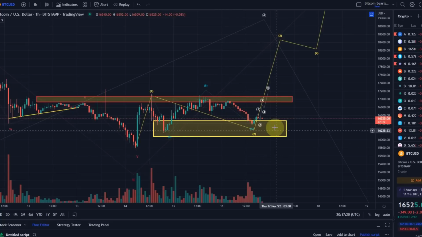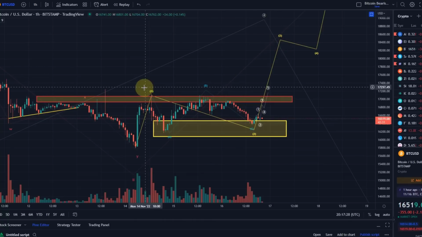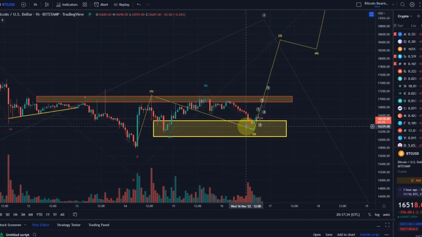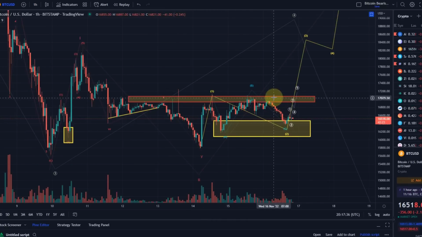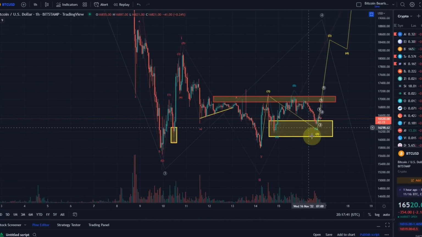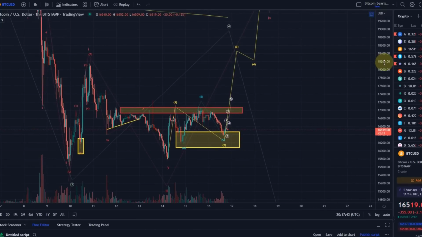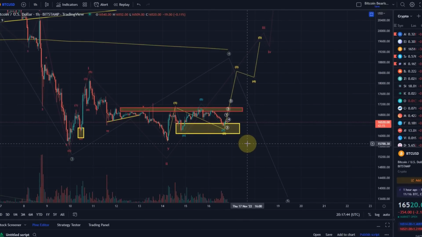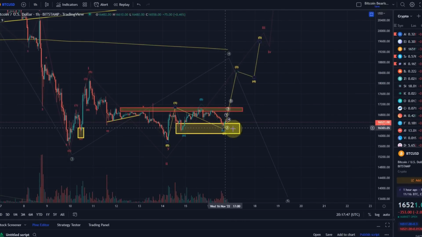So I'm still focused on higher, as long as the yellow support box is holding. Evidence that we indeed will move up, or are moving up, in the third wave in yellow would be a break above this wave 1 high, which is at around 17,120. Before that, there is still downside potential, and you can see we are still below resistance. So we're in a range at the moment. But this is what I find quite likely. Again, we need to hold the support box.